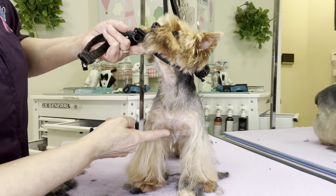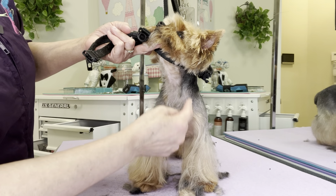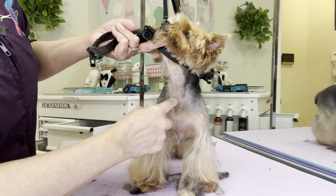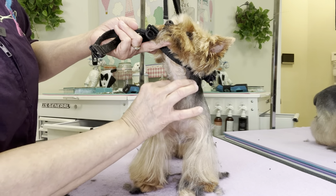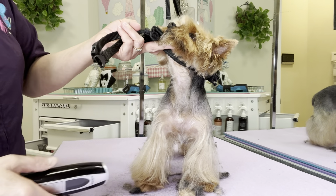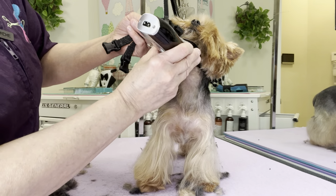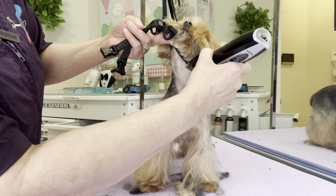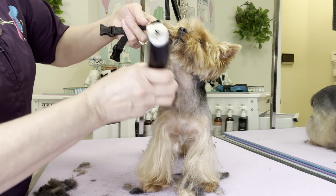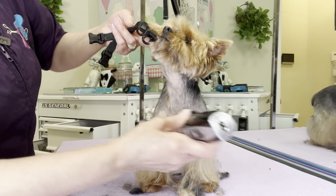On the chest, you can see she has hair that grows this way, this way, this way, and it comes out into these cowlicked areas. We want to be very careful how we trim that so it doesn't come out looking balded. So this hair that grows straight down in a V shape, I'm going to come in and take that. I'm going to angle this way for the shoulders.